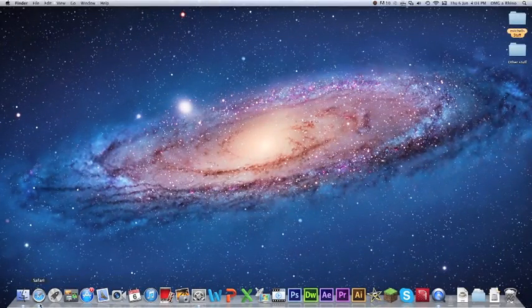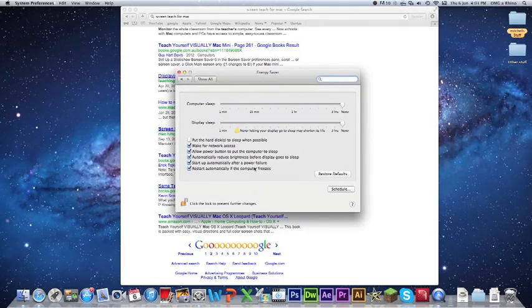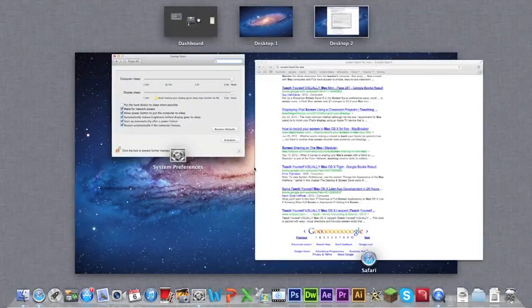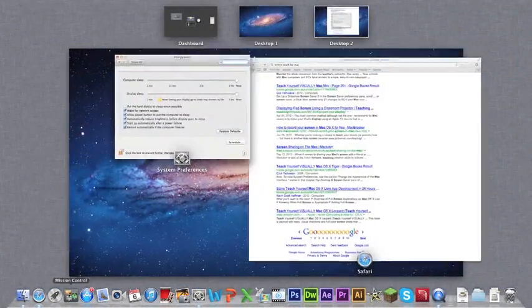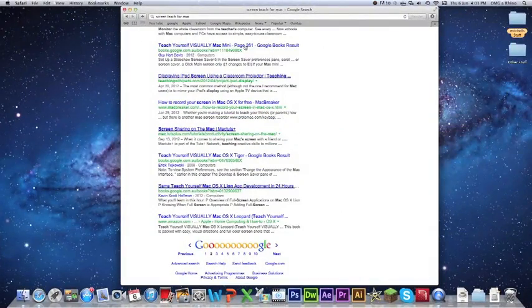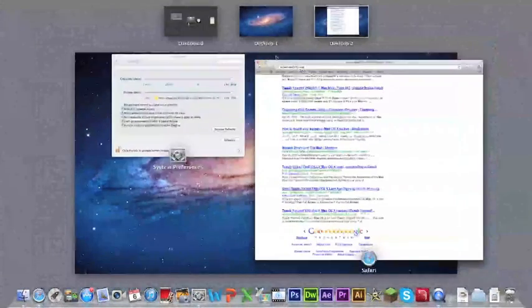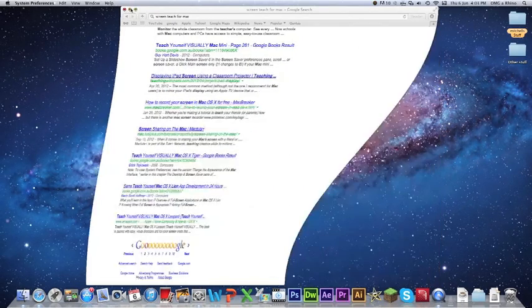So if you have, let's say, Safari on this one, and you also have System Settings, hitting F3 or Mission Control, which works the same way as Launchpad, will space out all your programs so you can see them. It says, this is open, click this, and that is the one that's selected. So I can go back to this one and then it's on top again. That's Mission Control.